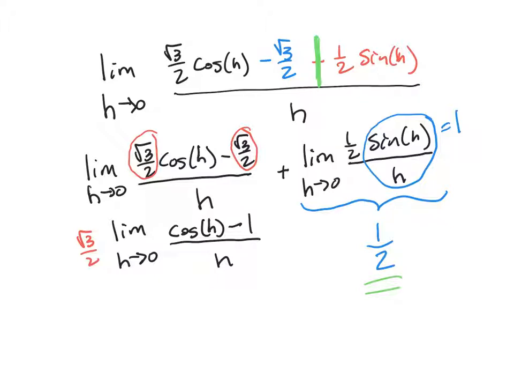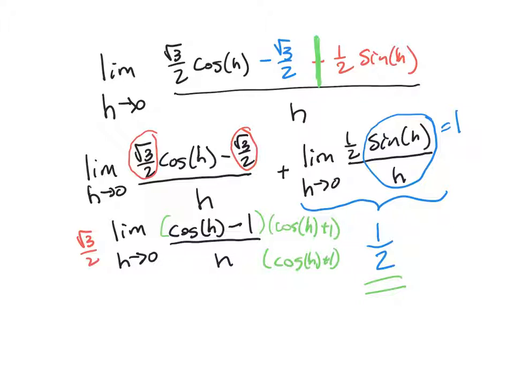Now, the trick for this limit is that we are going to multiply by the conjugate on top and bottom. So I'm going to do cosine h, I'll squeeze it in here. I know this isn't great for your viewing pleasure, but it's easier for me to do it here. Cosine h plus 1 and cosine h plus 1. And when we multiply this through on top in the numerator, that's the difference of perfect squares.